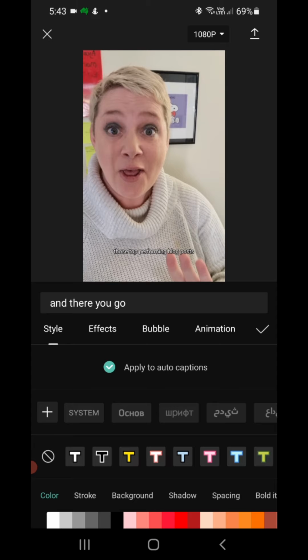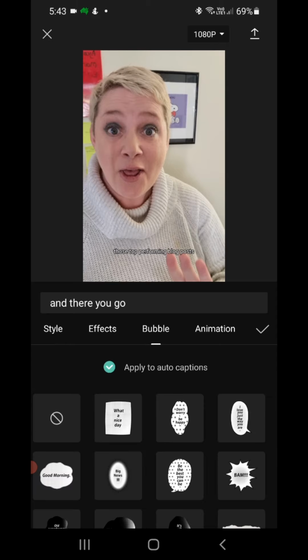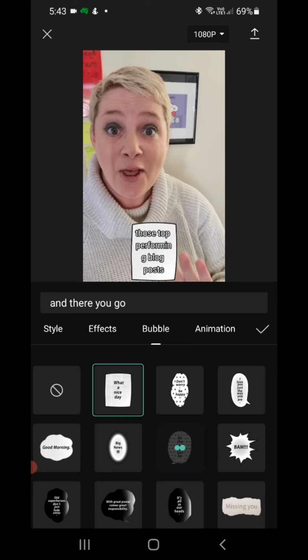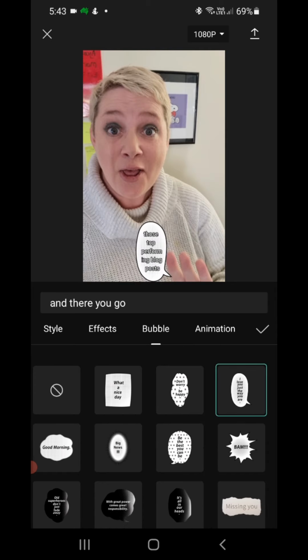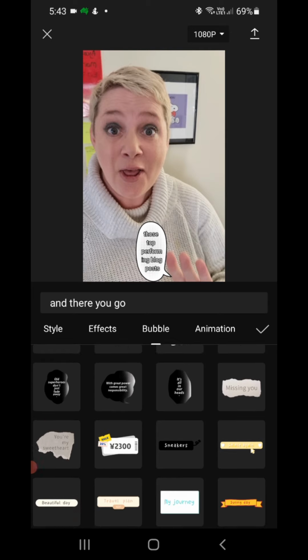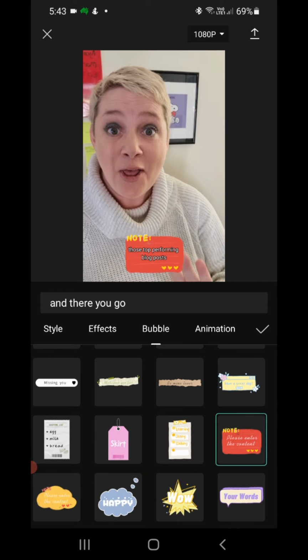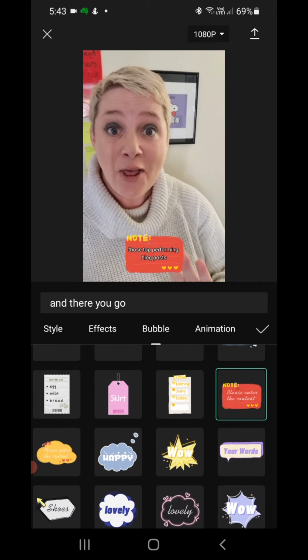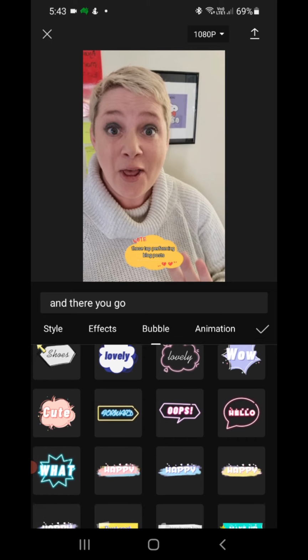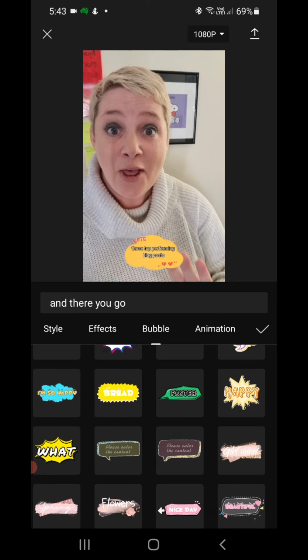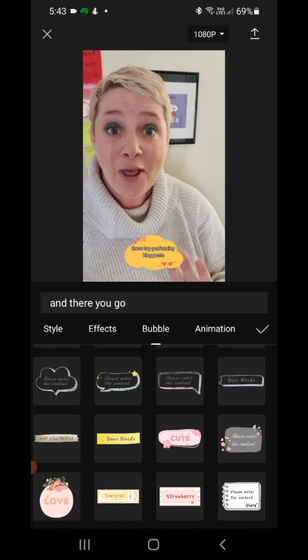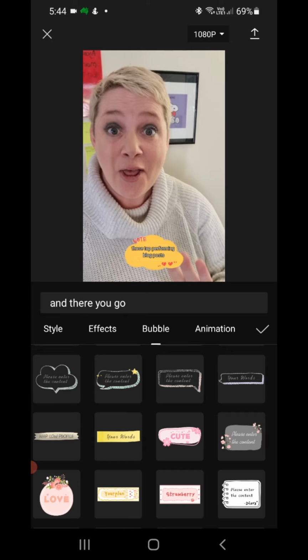Okay, now we can choose our style. And this is where I think CapCut comes into its own, because it's got these lovely bubble effects and you can choose whatever type of bubble you might like to have. It can be a quote coming directly out of your mouth if you want it to be, or it can be something as simple, well, I like to use these little ones that have got some boxes there, or a little note or little tips to yourself. So you can just go through the options and choose which is going to work best for your video.